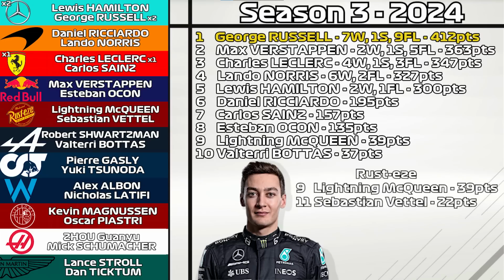Rust-eze take another P5 in the championship, solidifying their current place as leaders of the midfield pack. Leclerc manages 4 wins for P3, with Max and Lewis winning 2 races each. The Rust-eze drivers score P9 and P11 again for the 3rd year in a row, with Lightning McQueen in P9 and the new driver Sebastian Vettel in P11.